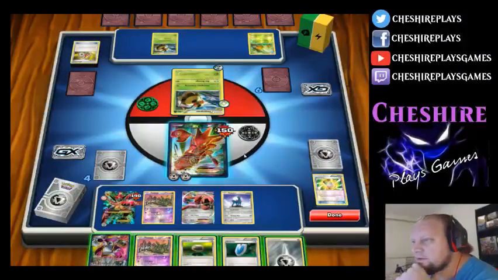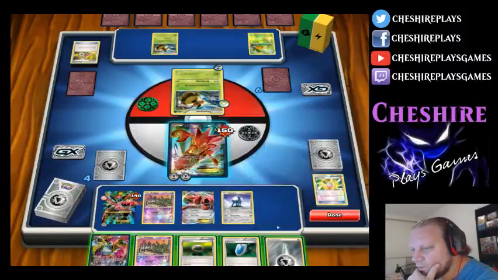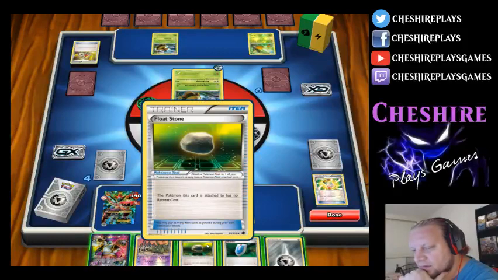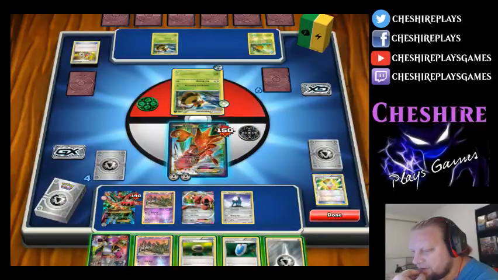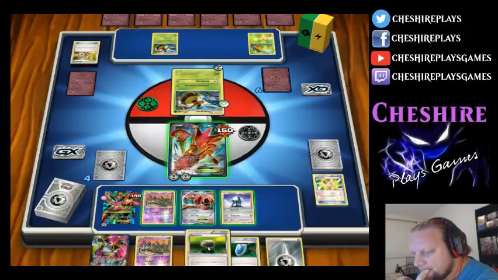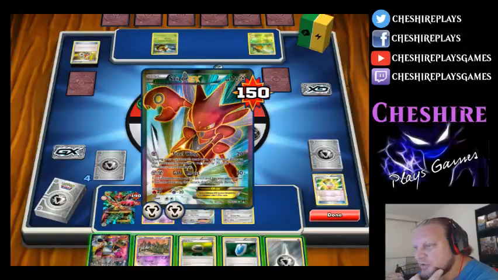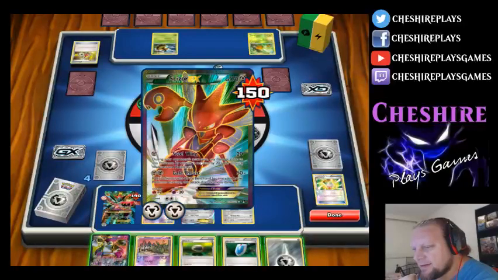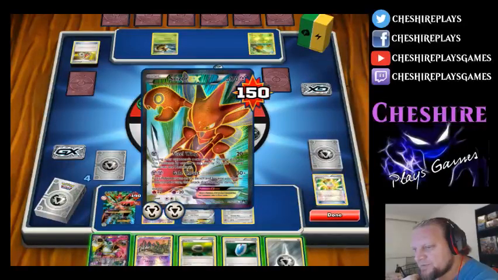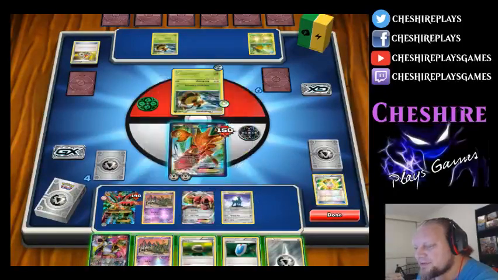Alright. So, what do we do with a drunken sailor? Can we outplay our opponent at this point? I think we can. Kind of tempted to use that. I don't remember if we run any full heals or anything like that in this deck. It's been such a long time. They couldn't kill it straight away, so that's a good sign.